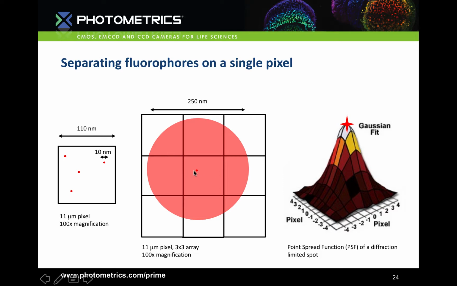The pixel above the central pixel has a higher intensity than the pixel below the central pixel, so we also know that the peak must be at the top of the central pixel somewhere. By then taking in the information from the corner pixels, the Gaussian fit can accurately localize the fluorophore to a subpixel location. The brighter the fluorophore and the more photons collected, the better the localization accuracy.